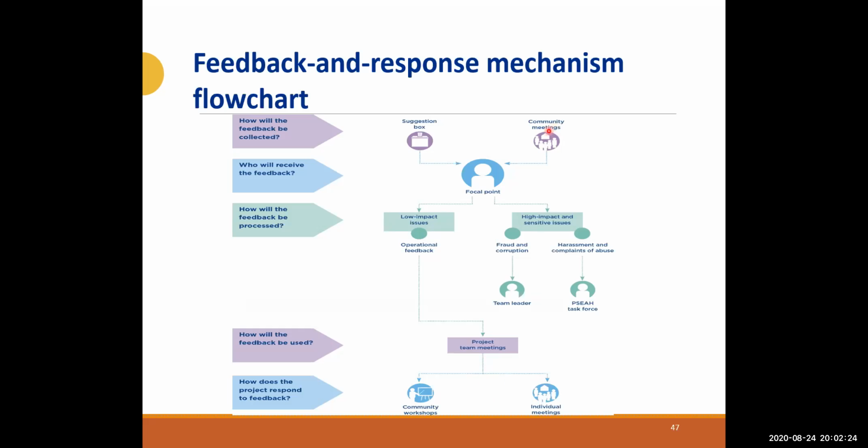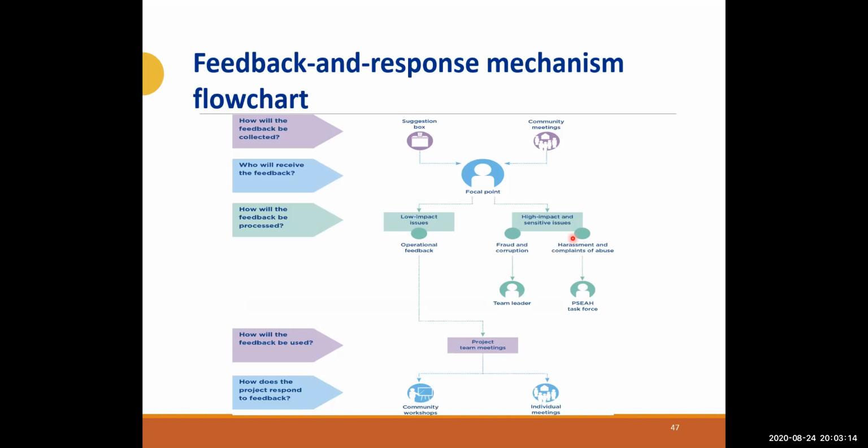But if he heard something high impact and sensitive, like fraud or corruption by someone from your staff, or harassment, or a complaint of abuse, for example, then it goes to the abuse and harassment task force. It will be reported directly to the SMT, the SMT should have a meeting, and after the meeting you should make a decision. Hopefully it does not get into the media that this organization is doing these types of things to the people. And you know what I mean when I talk about the media.